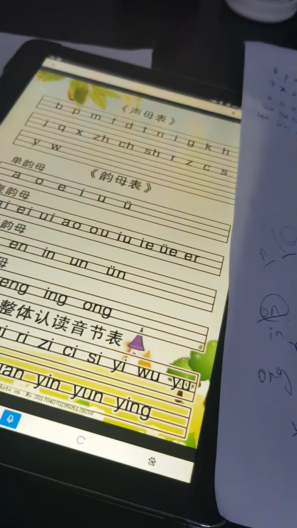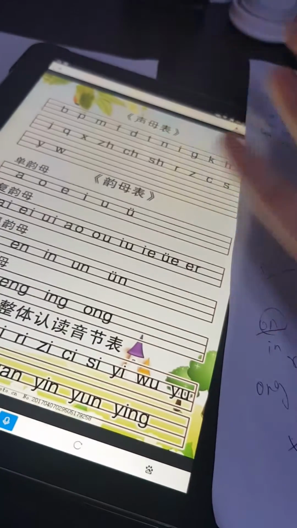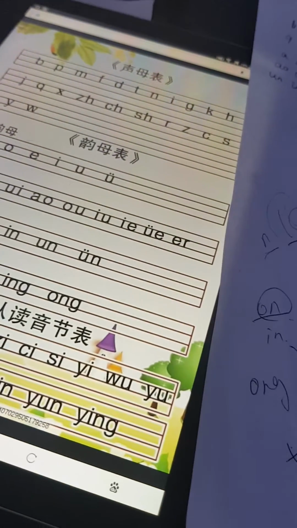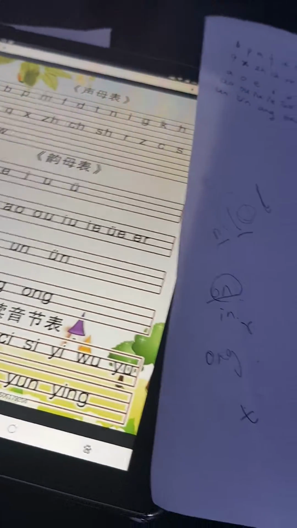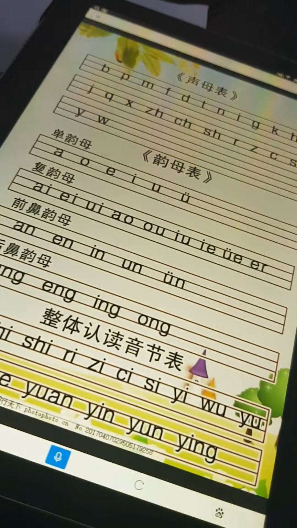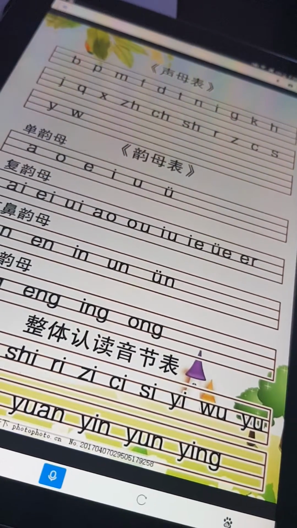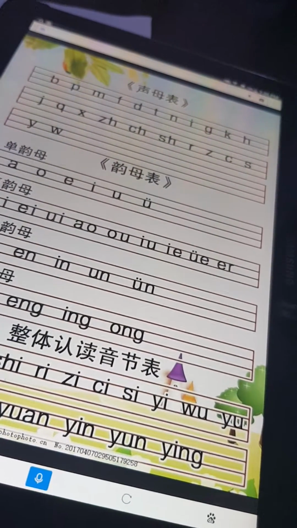Once you control all of this, so you can spell all of them, you just have to remember the characters. The grammar is not difficult, not at all. Like what I said, they don't have any changes for the noun and they don't have any changes for the verbs. So, this is our first class. You still remember what we did? Let's repeat it again. For language, you have to repeat many times so that you can remember. There's no better way for me.